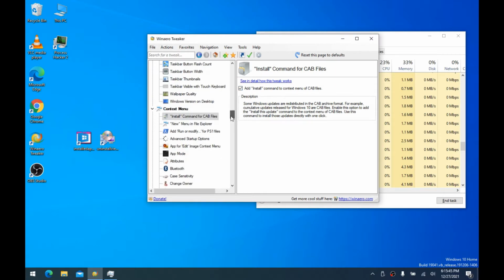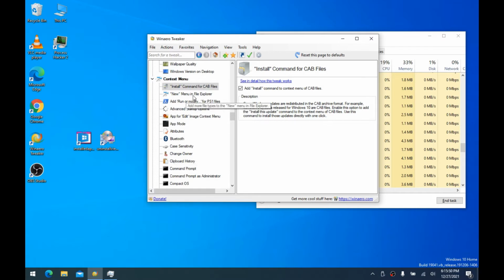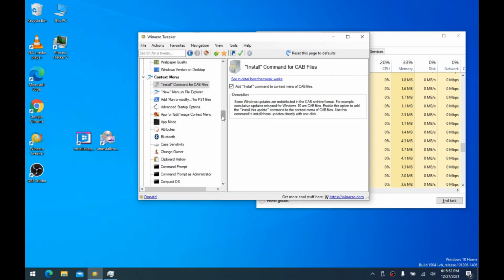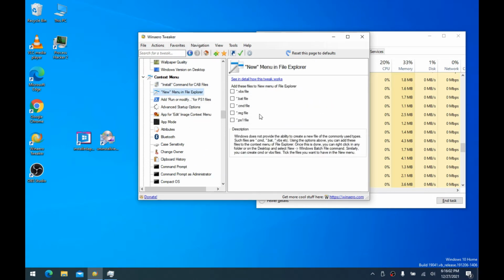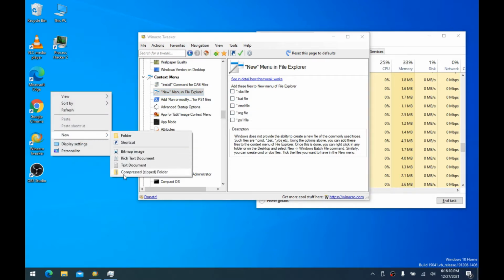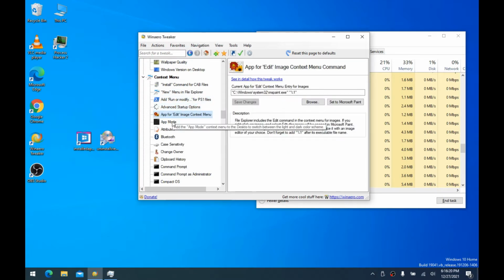Install, I just have that on. You probably will never use one of these cab files, but for certain updates you have those, and if you find one of those in System32 or in the WinSxS folder, you can install it using this shell location command. You can change this. You can make new reg files, CMD files, bat files. You've got the basic text document. Depending on if you have Microsoft Office installed, it might have create new Word document. I'm just going to leave that as that for now.